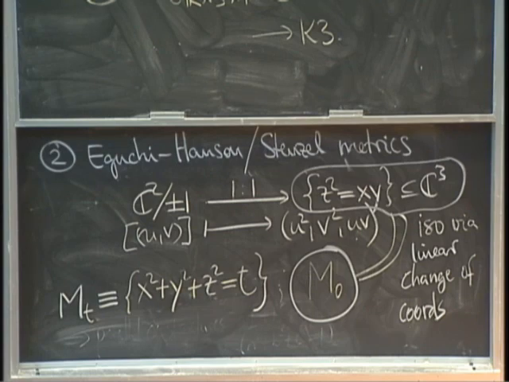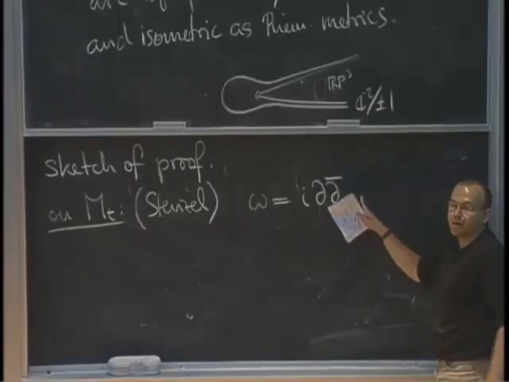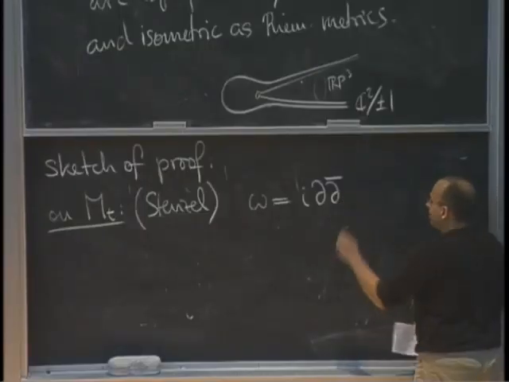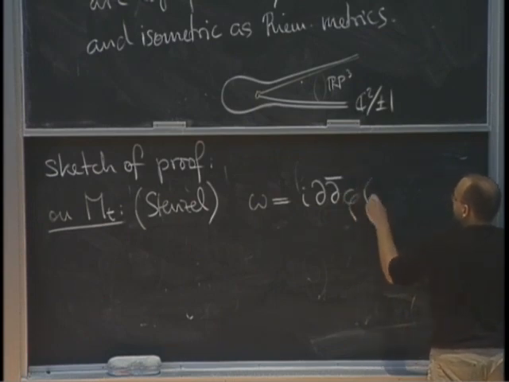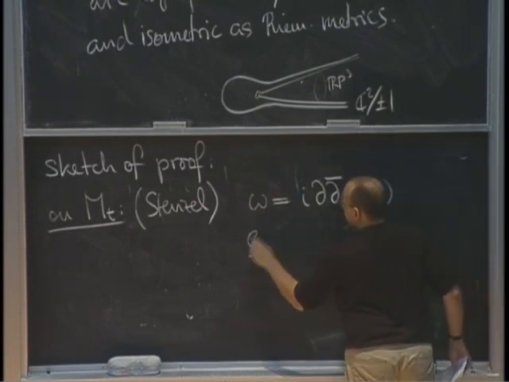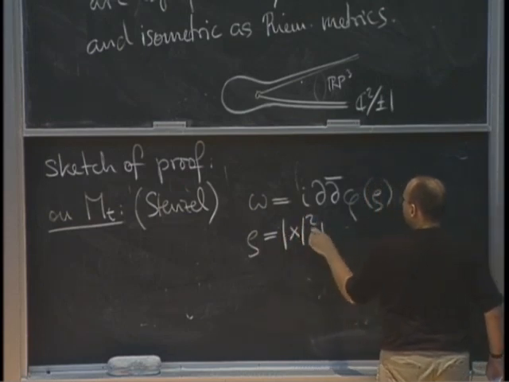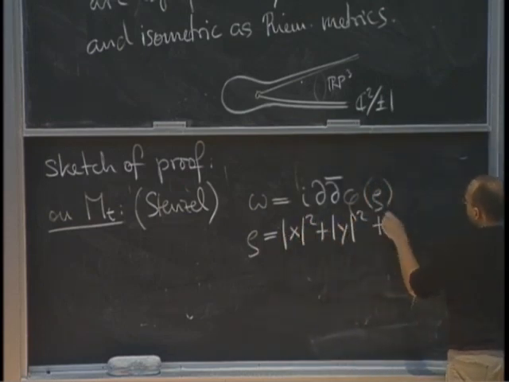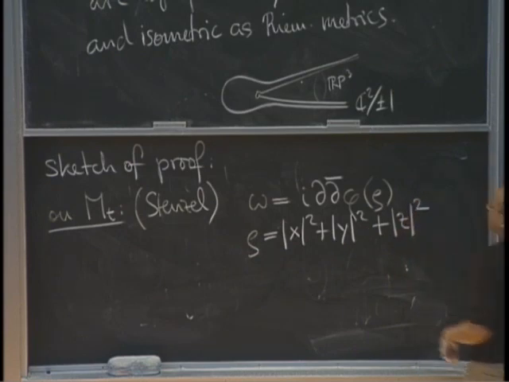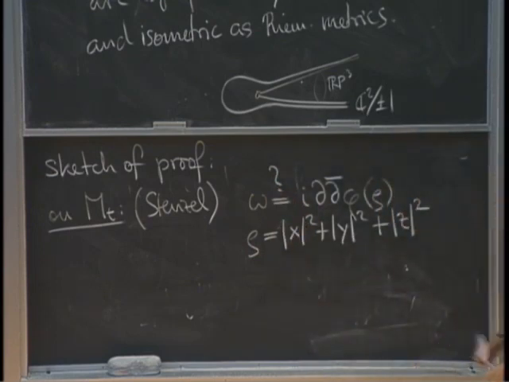And what I can try to do is to write omega as delta bar of some potential phi, and that's only going to depend on rho, where rho is the Euclidean radius. That's a reasonable thing to try, because these M sub t's are affine varieties, so it's perfectly reasonable to think that a given Kähler form actually has a global potential. I mean, that's true on Cn.